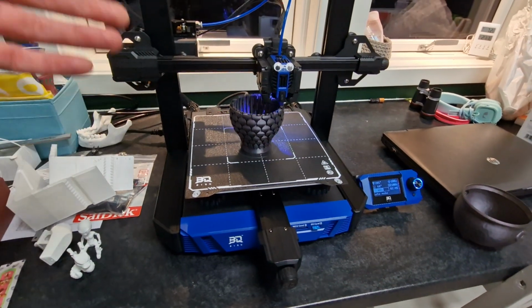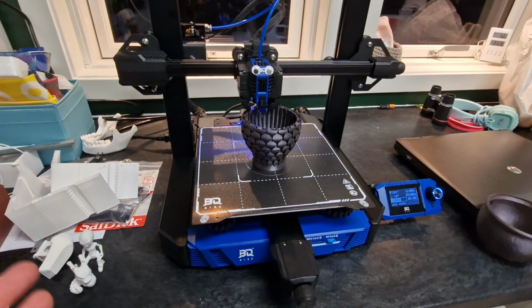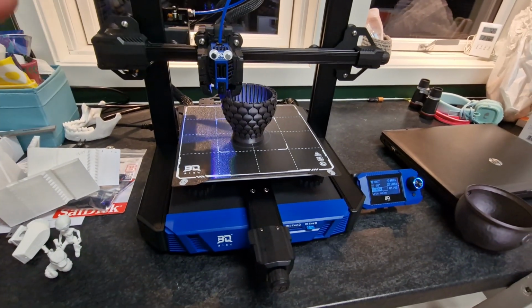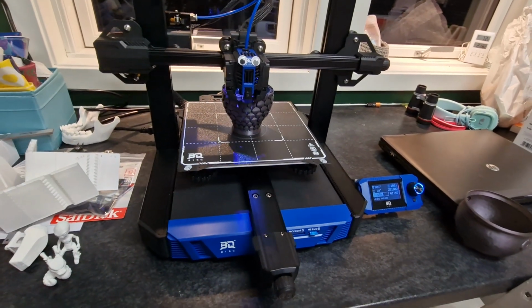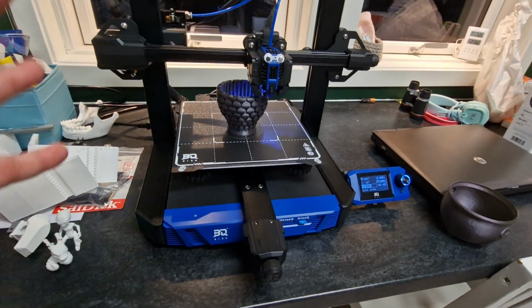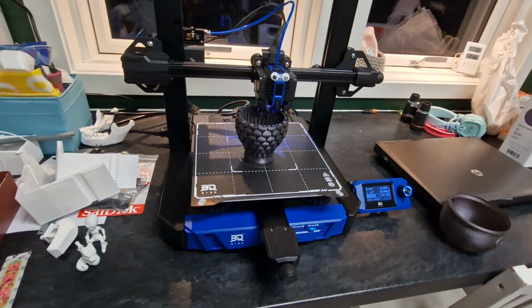So anybody looking to buy something like this because they want a really fast printer, that's not what this is designed for. This is primarily, in my opinion at least, designed for getting people into Klipper without having to go through all of the installation and stuff like that, because it's done right out of the box. You're ready to go. So that's what it is. That's the BIQU Hurakan. That's my review.